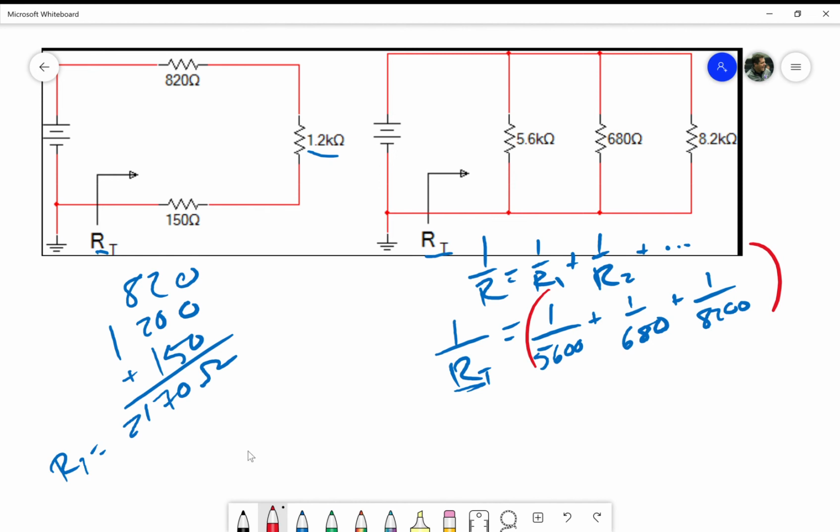So really what I can do is this. R total is going to be equal to that fraction I have, to the -1. So all you have to do is add those fractions together in your calculator in parentheses, then close the parentheses and say to the -1, and you'll get your answer.